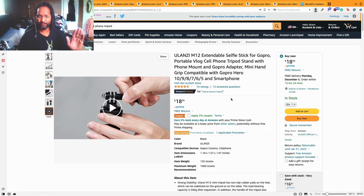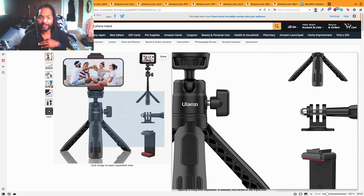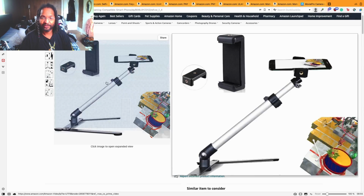Now, we're going to start from low and going to high. So that was our low, which is $10. And now we're going $18 right here. And this is an extendable tripod for your smartphone or GoPro, but I'm targeting smartphone, and it comes with a coupon. Remember to click these coupons because people forget 5% off coupons. Definitely get that. So definitely something that's good on the go. You can carry it with you, throw it in your bag, create content wherever you're at.